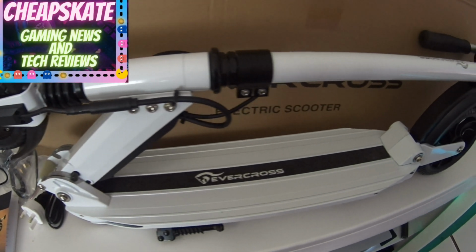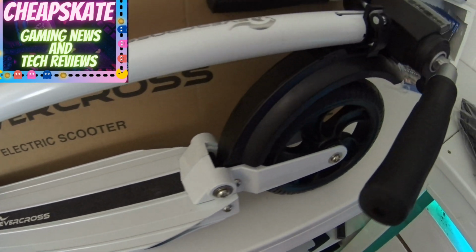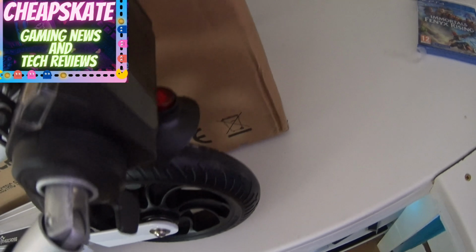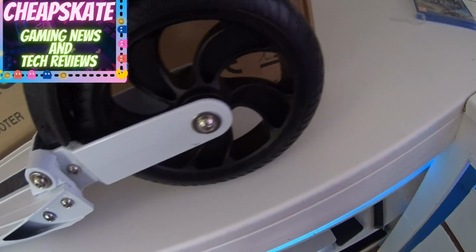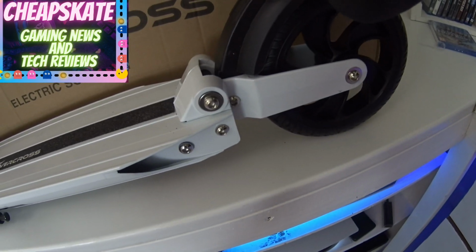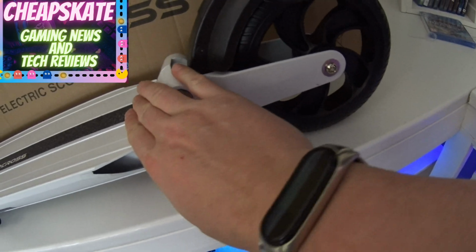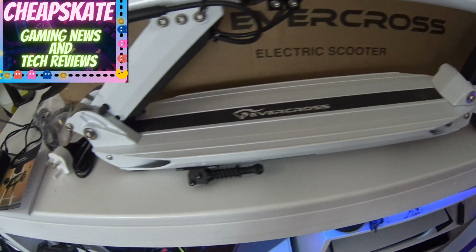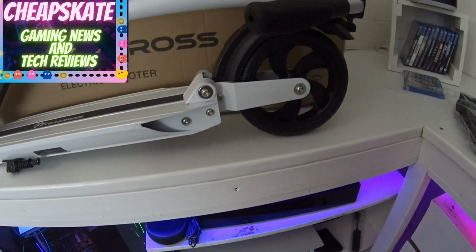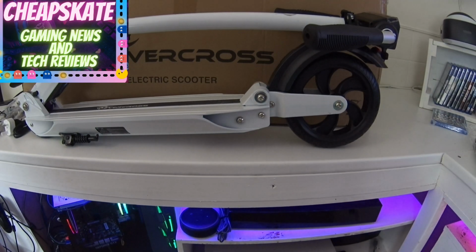So overall, what do I think of the scooter? Well, I tell you what, I had absolutely brilliant fun on it. When I came out of that park and I drove home, I had a beaming smile on my face. Really enjoyed myself. And unfortunately, the battery on the camera ran out just as I was about to get back to the car, as you can see on the footage there.